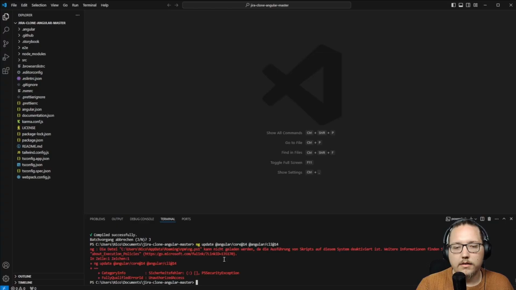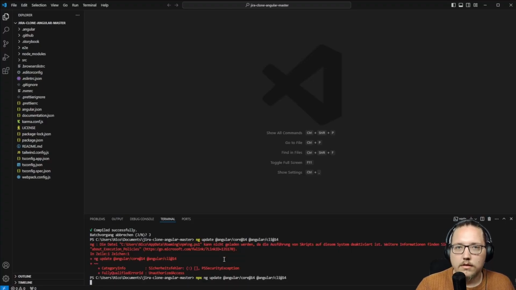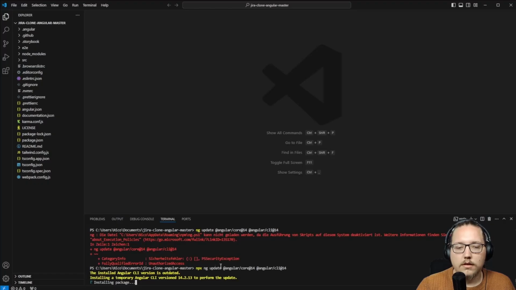As we already had before, if you have some problems with the ng update command, you can type npx to run that command instead, because in that case it means your global environment variables are not working completely correctly, but it's not needed to fix it because you can already use npx.